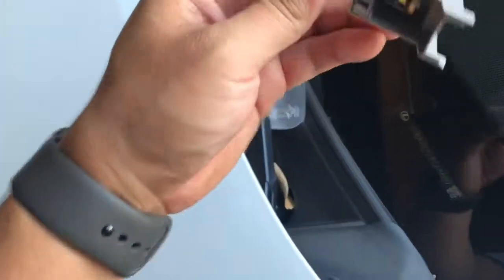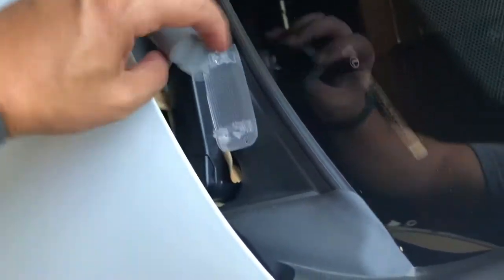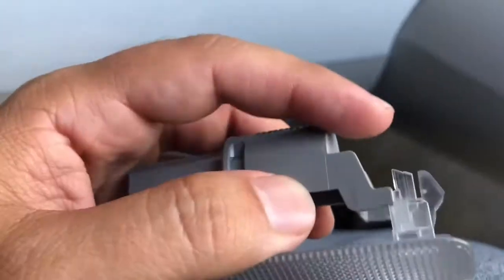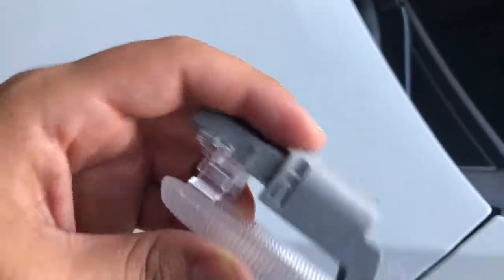So you just pop that cover back on, and then this one's just gonna slide back in place. So once you pop that cover on, this just slides back in place how it was up right there. Then you slide it to the right now to lock it back in.